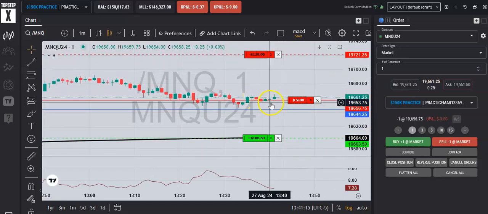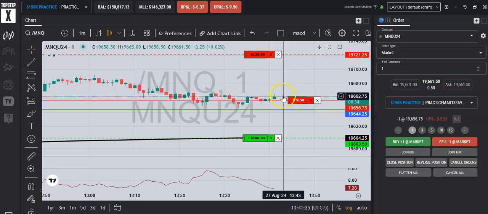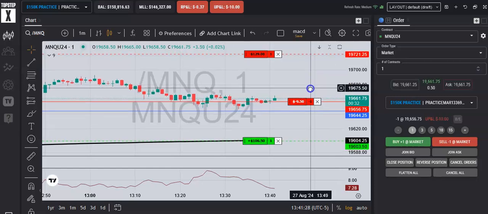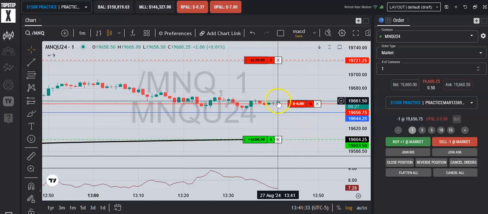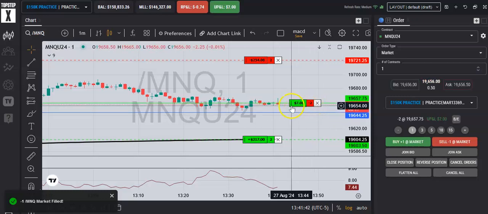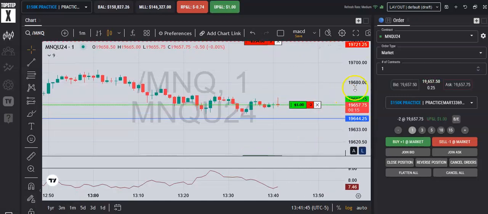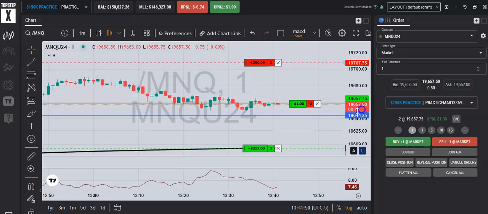So here I'm in the trade. This is my cost basis for the trade. I only have one contract, and right now I'm down about $8 because the candle is going up. Once I'm in the trade, if you want to dollar cost average, you can sell another contract. Now watch what happens to this box right here. I sell one there, and you can see now it shows 2. And now I'm going into the money. So I'm going to move this risk. I don't have to. I'm just going to do that to get it into focus.